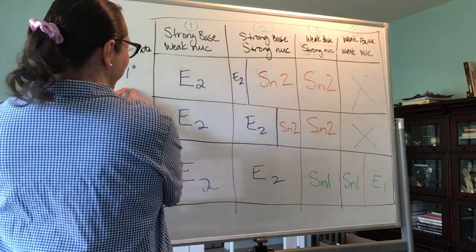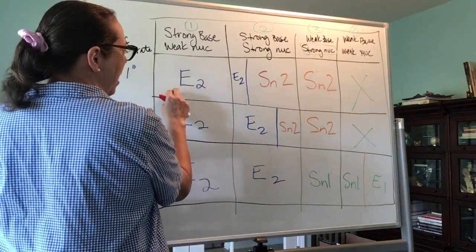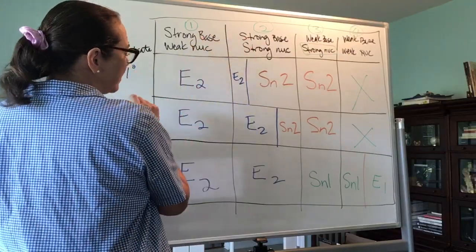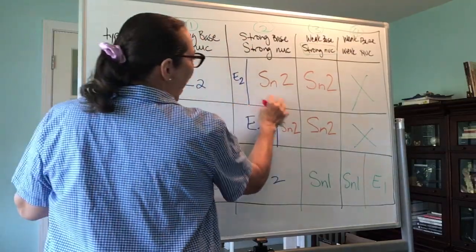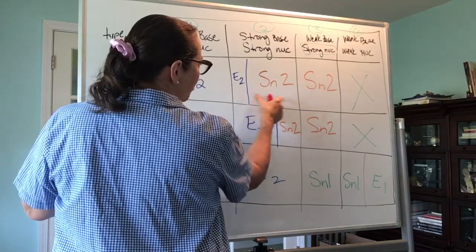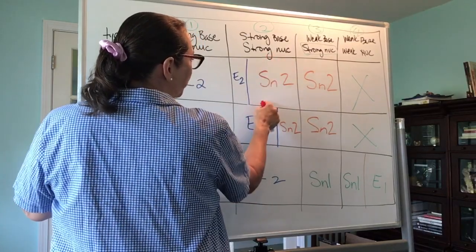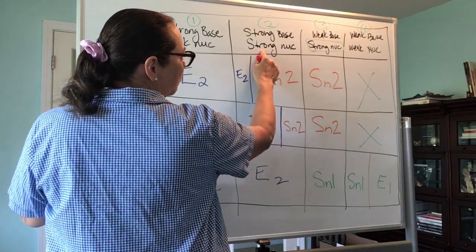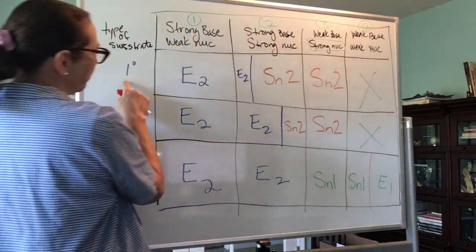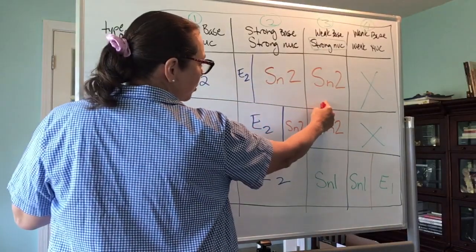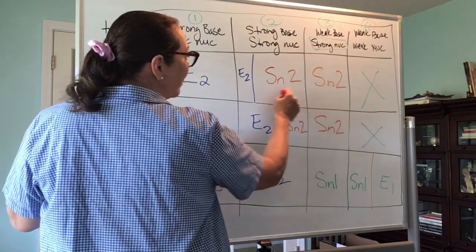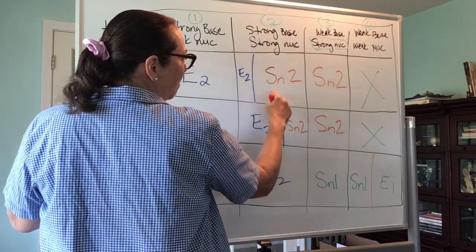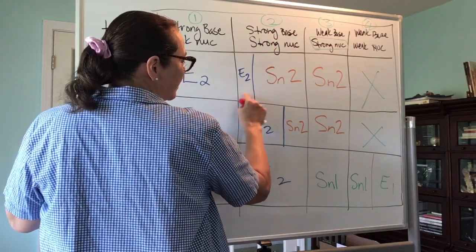It turns out that primary substrates prefer to do elimination reactions when we have situations of strong bases. Primaries then have one specific situation in which SN2 reactions are going to predominate over E2 reactions, and that is when we have a strong nucleophile. So strong nucleophiles in primary substrates always do SN2 reactions unless it starts becoming a strong base as well, and then it divvies up.